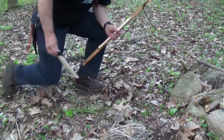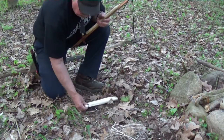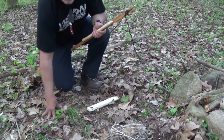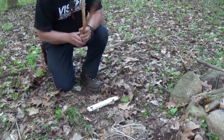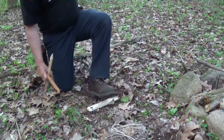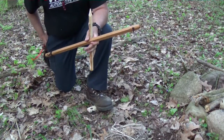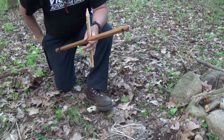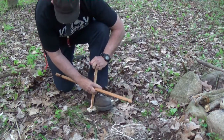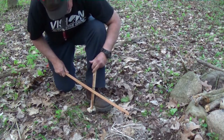Try to set this up so you can see it better. A lot of rocks here. I have to watch out to not jam my knee on the one. That ember catcher is phenomenal, because now I don't have to worry about trying to find a good leaf, which are everywhere, but sometimes it's harder to find one than you think. Okay. Ready? I gotta get my bearing block out. I did find a wild edible violet over there. Okay, ready to go.